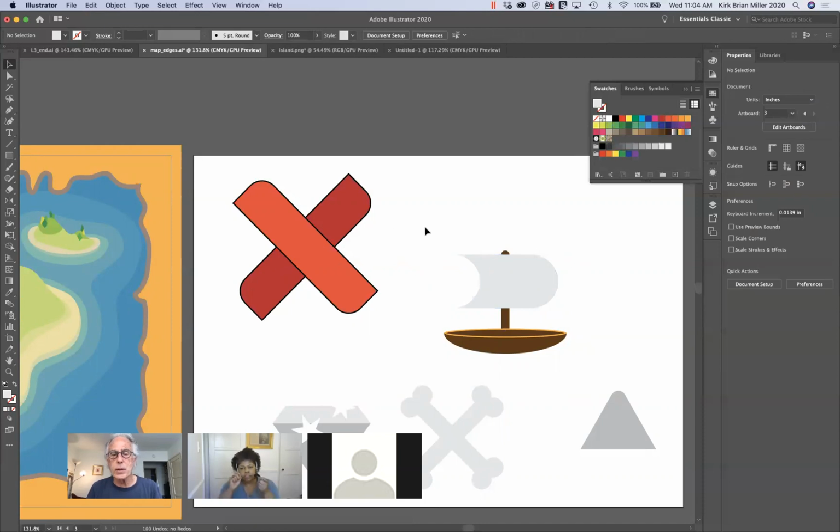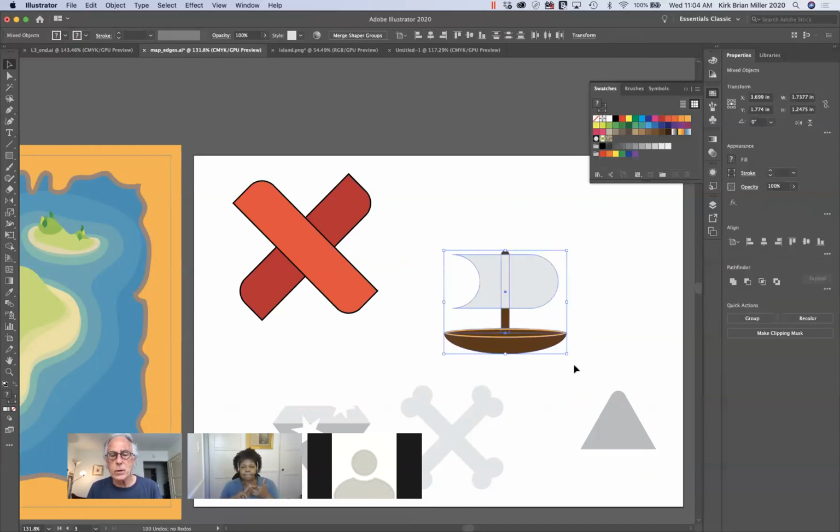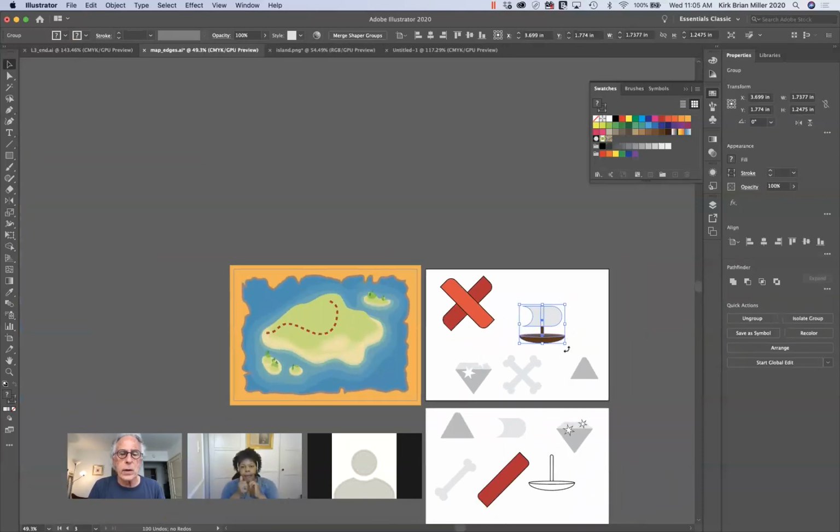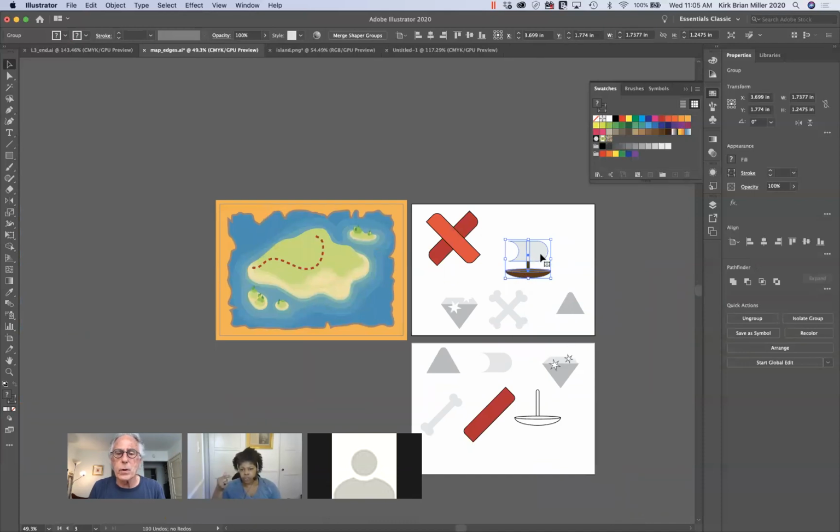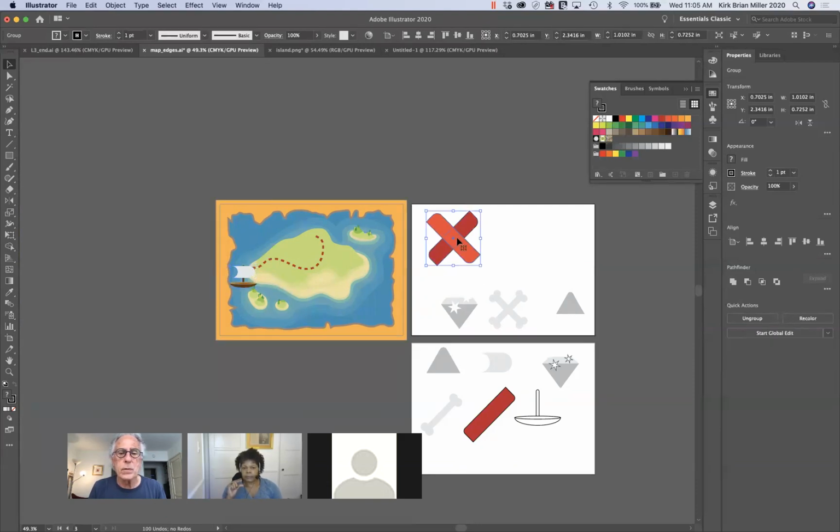And I'm going to turn this into a group as well. Command G for group. And now we can begin to put our little illustration together. So I'll take this and move it over. Shift Option to begin to shrink it down in size a little bit, put it in place. I'll take this one and put it over here. And again, Shift Option and click and drag, put it in place. A little bit smaller.